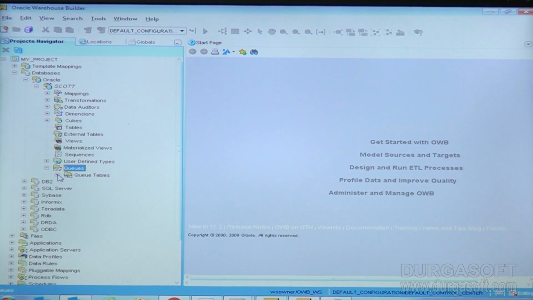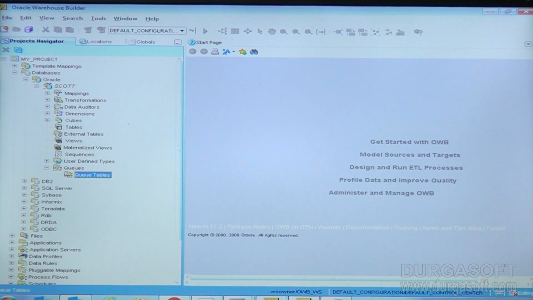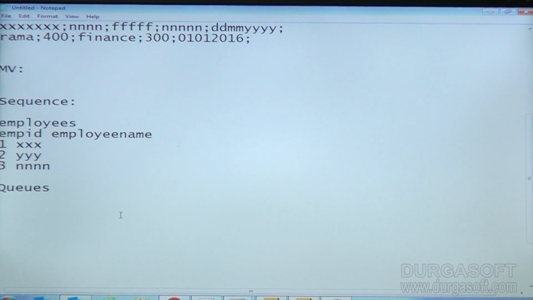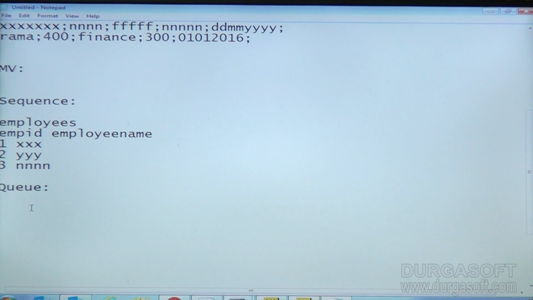And the next one is queues. Queues in Oracle we generally use for encoding the messages and then decoding them.